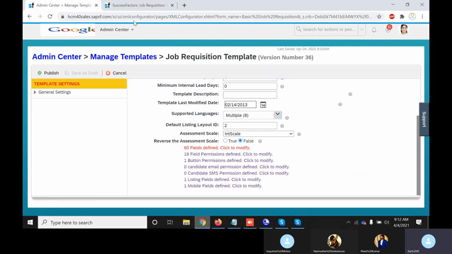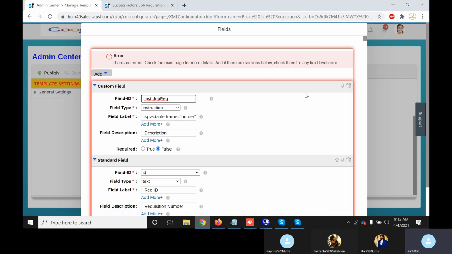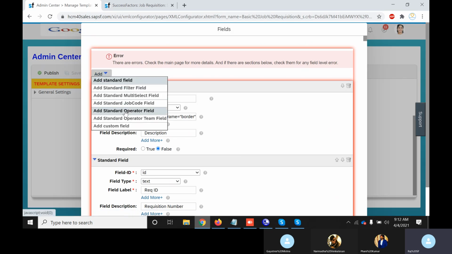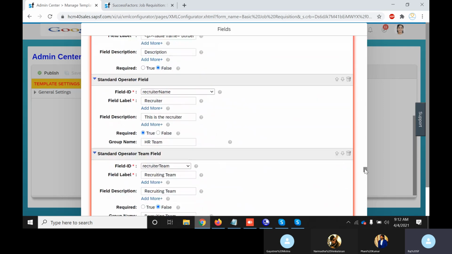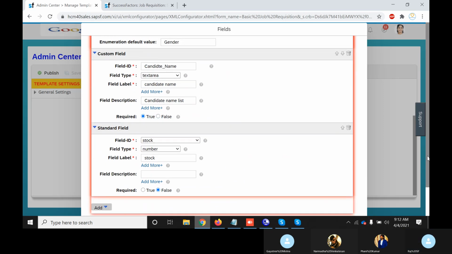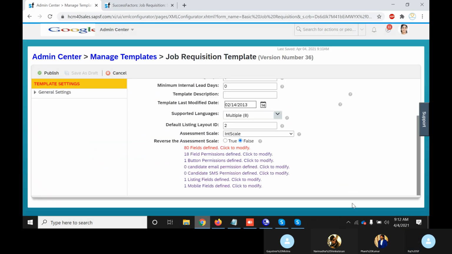So these are the important features we will discuss in job requisition. Apart from this, you don't need to know each and every field. For your regular normal client, you need to know how to see standard fields and custom fields, and how to create an operator, how to create a new group and how to assign that group. If you have any doubt or confusion, please ask.